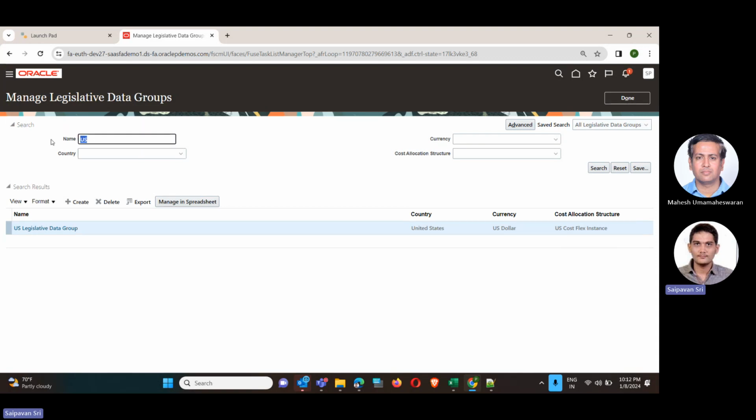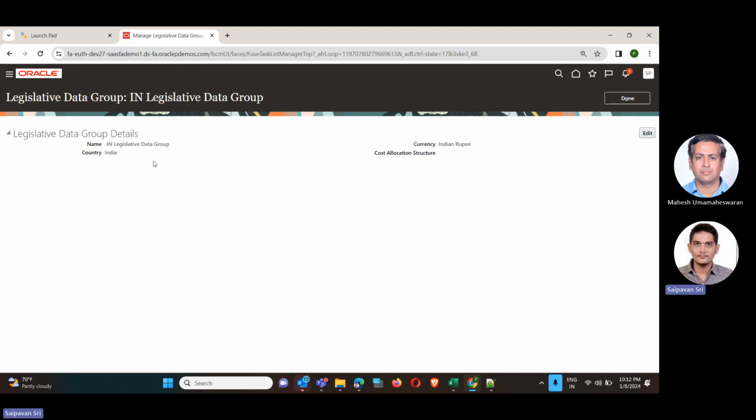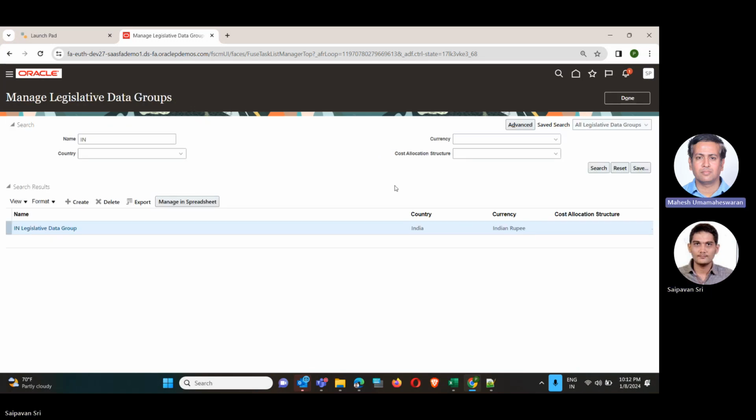We can have an Indian legislation also predefined. So this is our Indian legislative data group, having currency Indian rupees and country India. So we can use it directly. Mainly it specifies which country, which currency, and what cost allocation structure we are using.